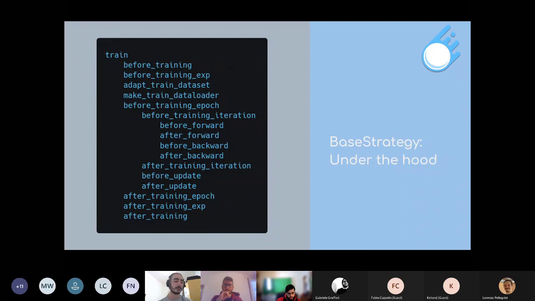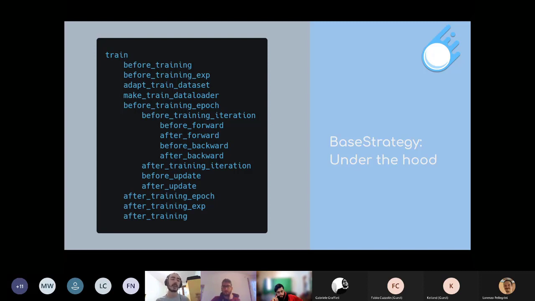The base strategy is the base class from which all the continual learning strategies inherit. And the base strategy defines the main training loop for all the continual learning strategies. And this training loop is divided into different phases. For example, you have the dataset adaptation phase, you have the training epoch phase, training iteration, and so on. And custom strategies can override each of these methods to provide different code to define different strategies, of course. And then for each of these phases, you have the callback points, which you can identify by the prefixes before and after. So by using these callback points, you can inject code inside the basic training loop and use these points to define new strategies.